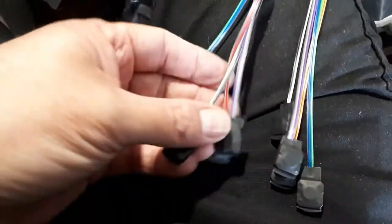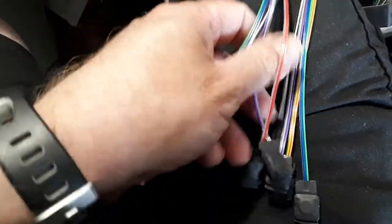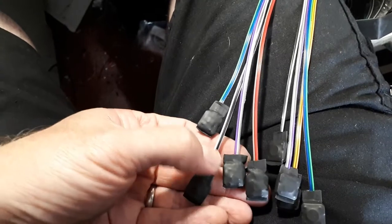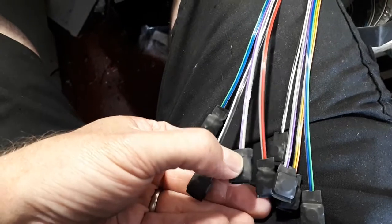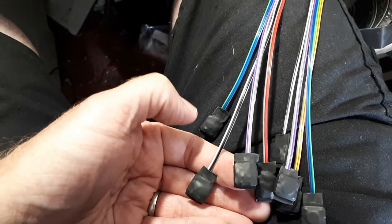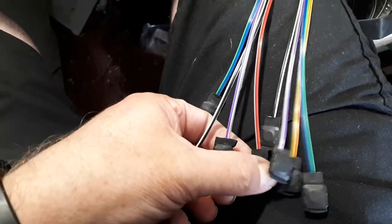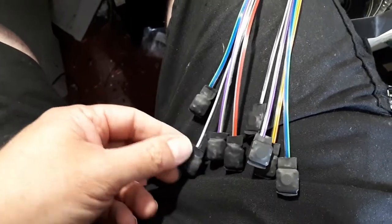This particular set is going out without the finger stalls — the client is going to put their own on or figure out a different way of mounting them because they've got limited space in their fingers, which will become clear if I play a couple of sounds. You'll probably recognize that one straight away — that's a walking sound. You can play it over and over and it just plays one time on the click of a button. This other button seems to do nothing but it's actually a stop button — if I play some music and then tap it, it stops any sound dead in its tracks.